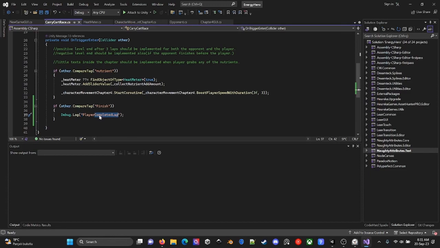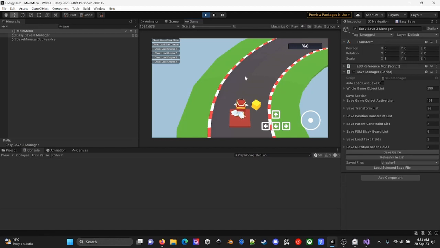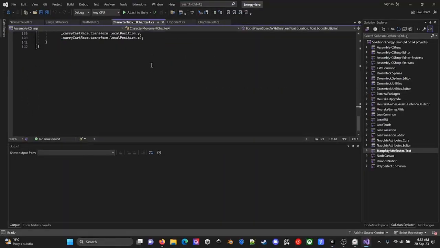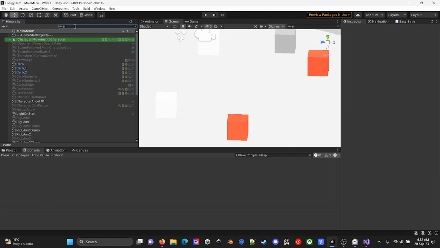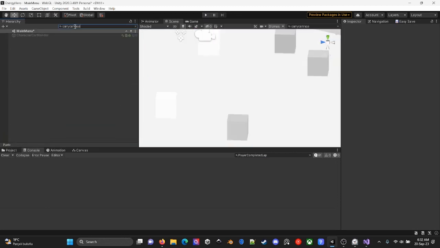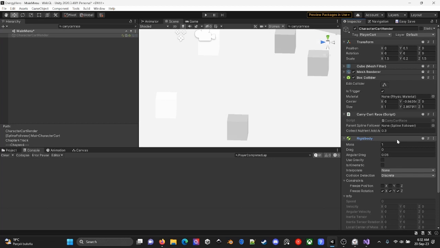However, I do not have any triggers from player completed lap. Why can't I have this one? This is the script I had, which already is trigger and has a rigid body.